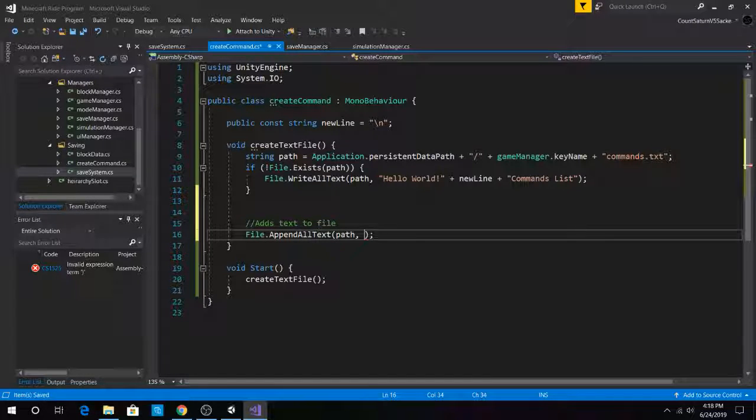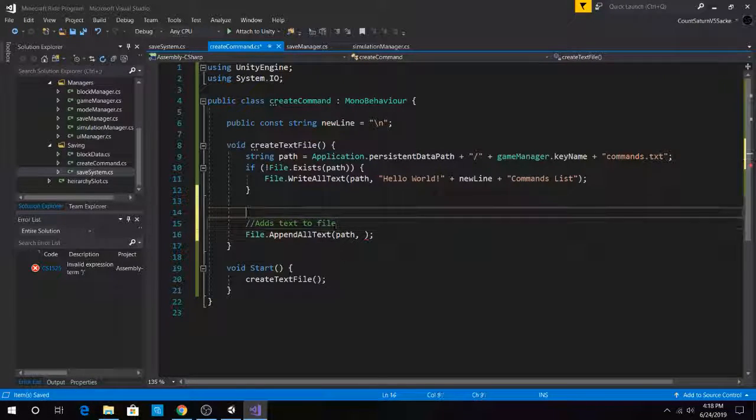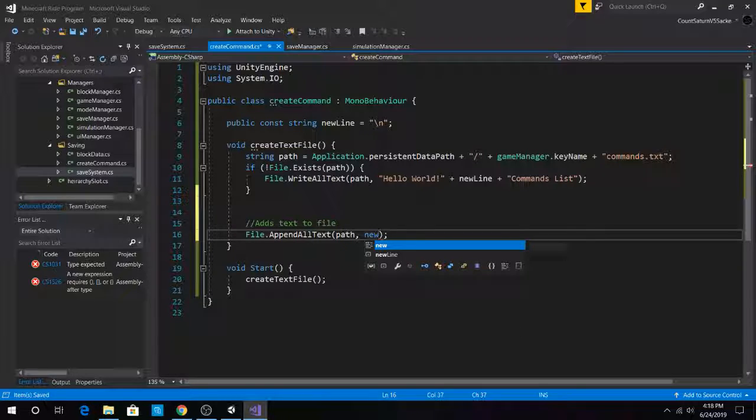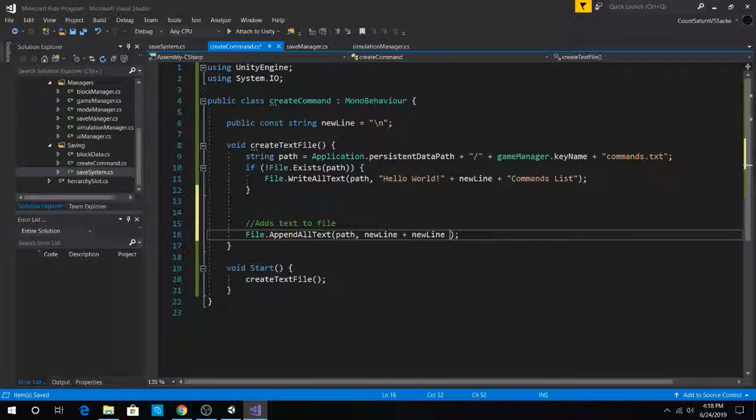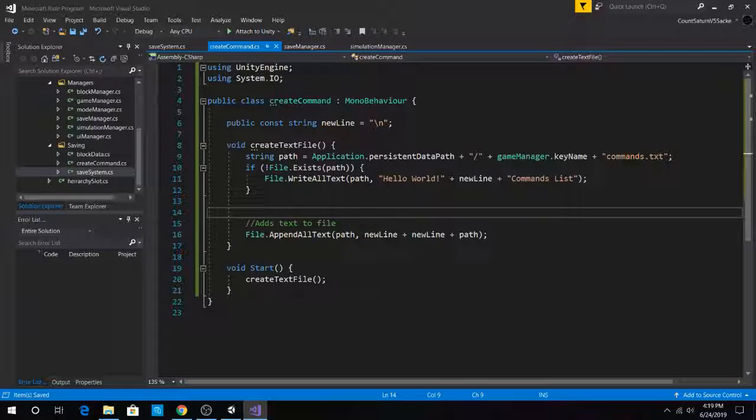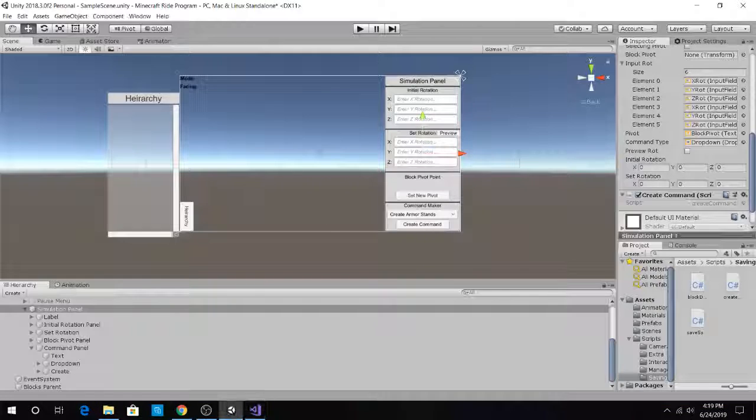We can also pass in newLine plus newLine plus path. There we go. We can just do it like that for now. And let's go ahead and test this out and see what it does.